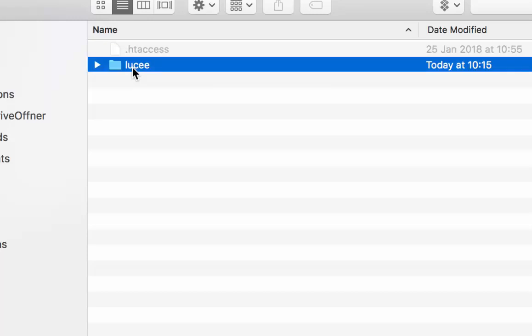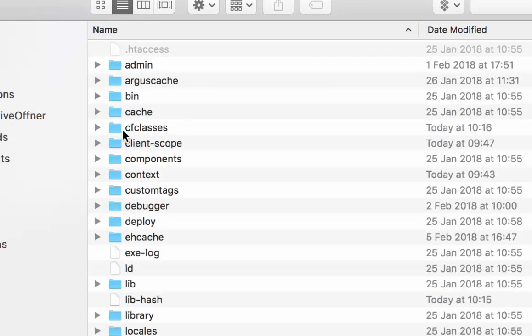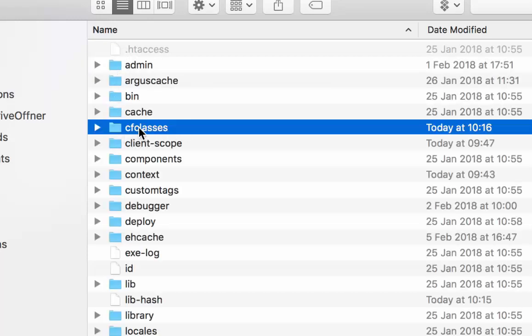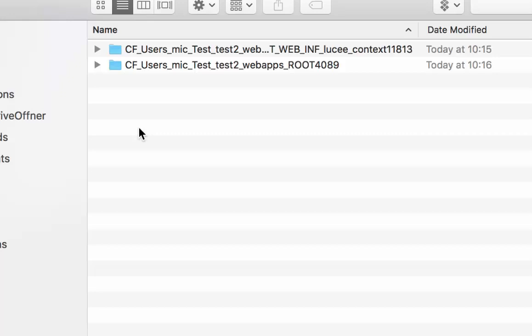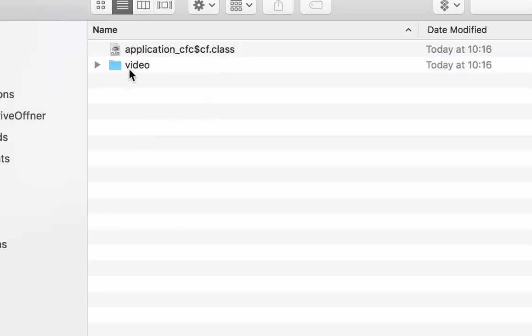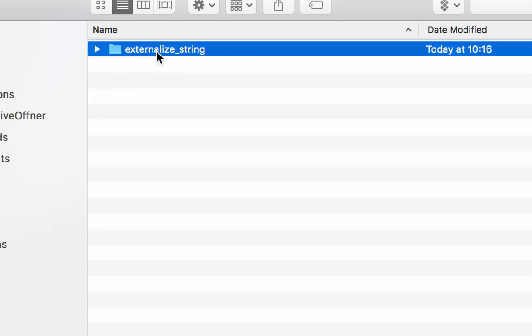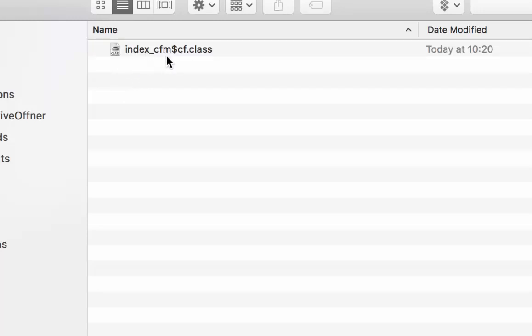There you have the Lucee folder. Inside there you have the cfclasses folder. Every time you execute the CFML file, the runtime compiler compiles that file to Java bytecode, loads that bytecode and executes it. So in that case, we have the index CFML file in the video folder, in externalize string.